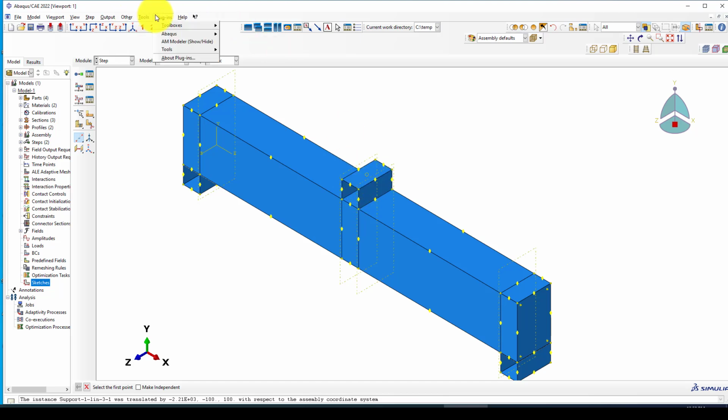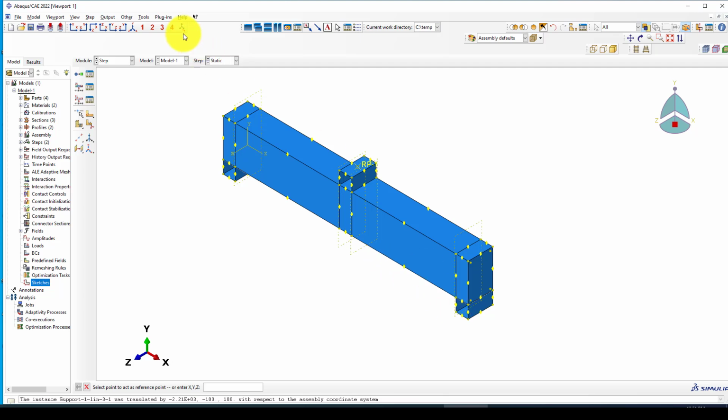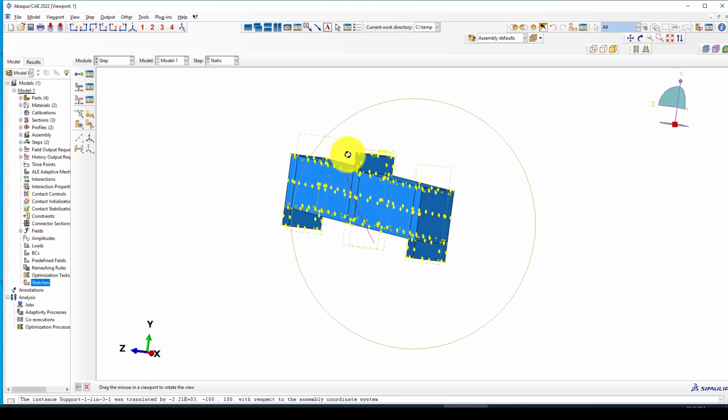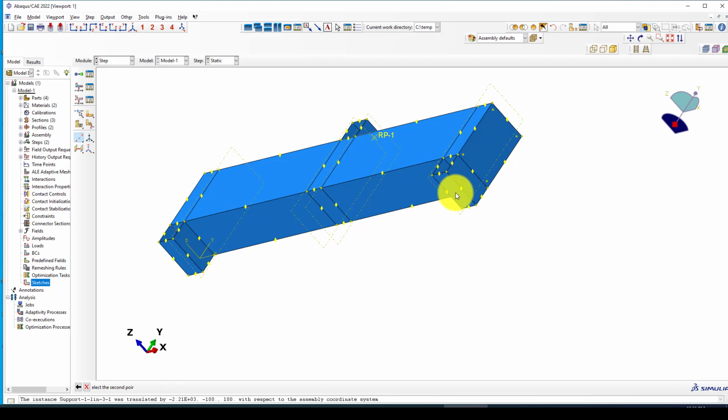Here we want to create a reference point, and at that reference point we want to apply load. That load should be applied directly to this element, and this element transfers it to the concrete beam. The second part is in the bottom area. I create one point here for the boundary condition, and one point here for the boundary condition, and I call these two.